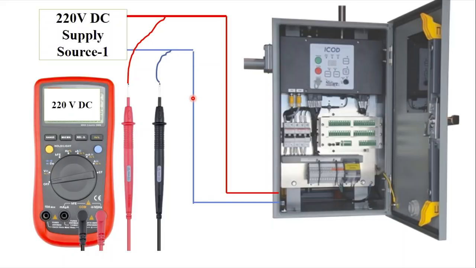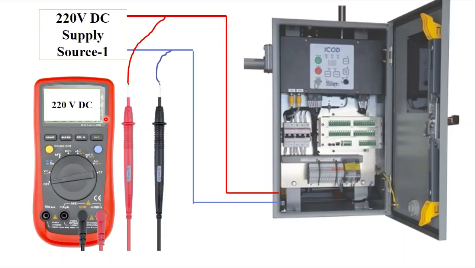Just consider it. In normal condition, if your DC system is healthy and you connect the multimeter probes across these two leads, positive and negative, as shown in the picture, you will get the complete 220 volt DC. Theoretically you will get 220 volt DC, but practically it might be 222 or 225, or it might be 218 volt, 215 volt also. It depends upon the charging of your battery, your charger and your DCDB source. But just take the theoretical value as an example, so that we can understand better.